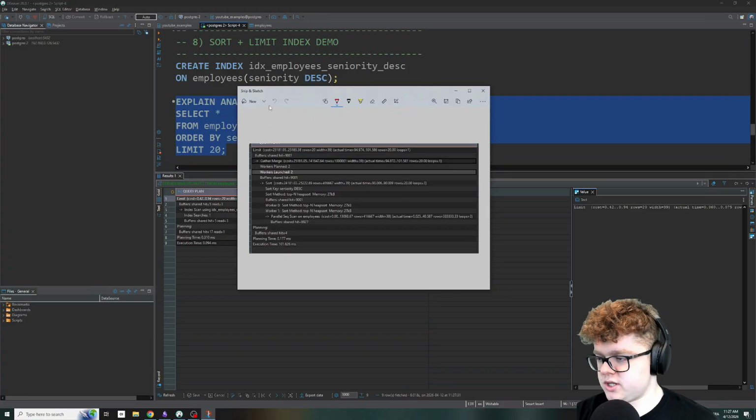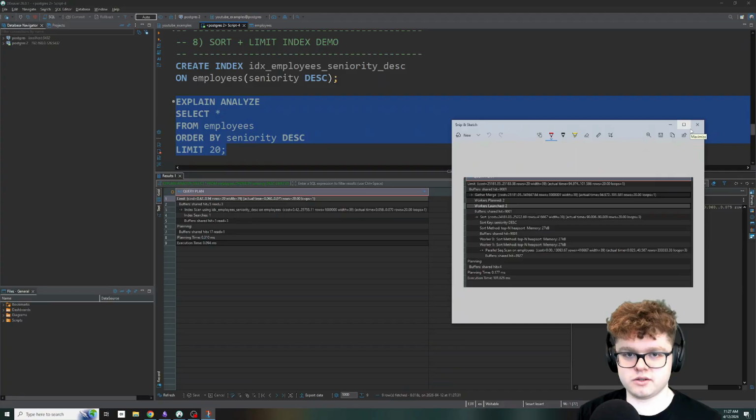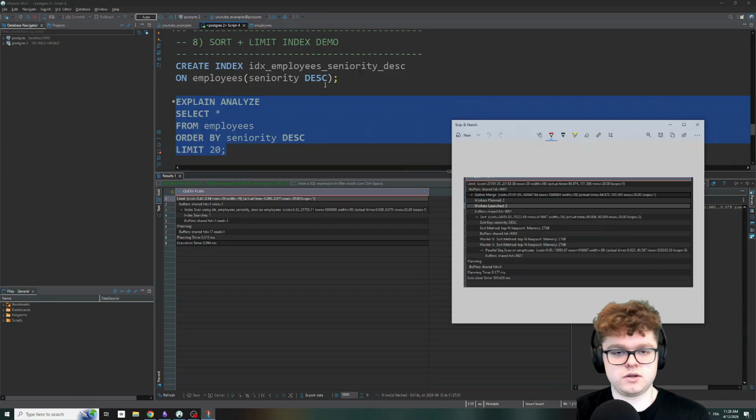And what you can see is that the query is way simpler, right? Because we already have that dictionary created, right? We already know that the seniority numbers are at a specific place. And since we only need the top 20, sorry, we're going to go from the start with the highest ones, right? So we don't need to scan the whole index and get only the latest one, right?